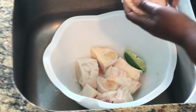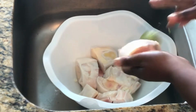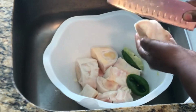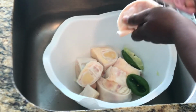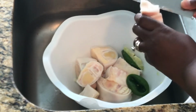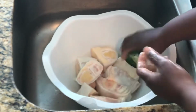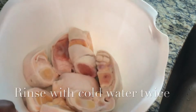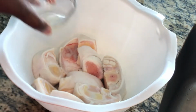And we're going to rinse it off with cold water, not hot water. What you would do is take a piece and just rub it all over the cow foot. We're going to do it individually. And I like to take my knife and just run over it. So I like to rub all that off. All right, guys, our cow foot is nice and clean.